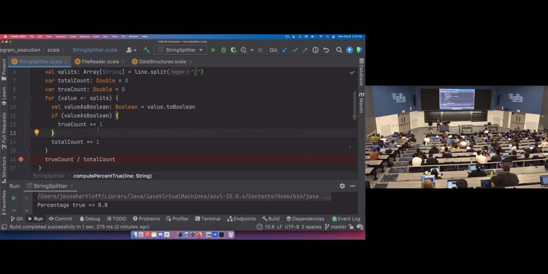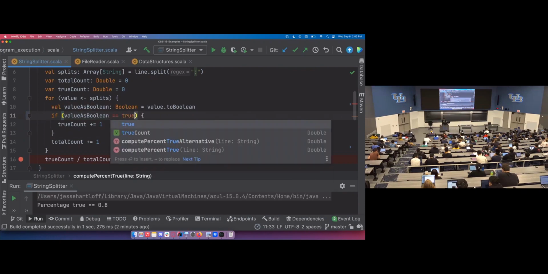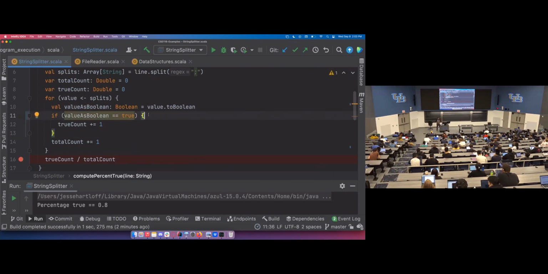So I'm using a little bit of a shortcut, taking the fact that it's already a Boolean and just putting that Boolean in my conditional as my conditional. It would be the same thing as doing this, but since it's already a Boolean, I don't have to check against true. I'm just going to say if the Boolean.